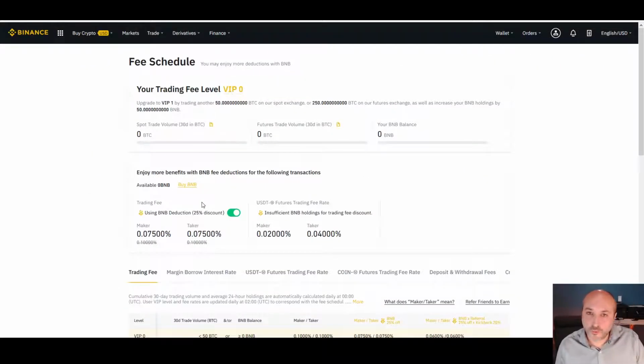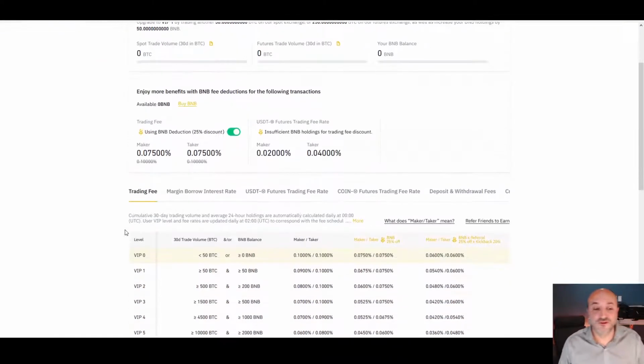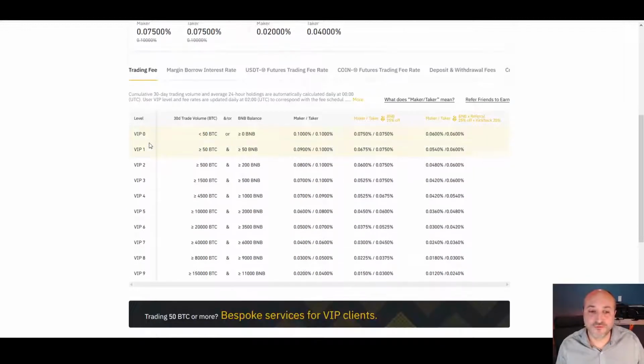If you hold 50 BNB, I believe, in your wallet on Binance, you get a reduction of 25% of all your fees on top of the 10% from using my link. So you get a 35% fee reduction, which can be very interesting. But if you don't have that amount of BNB, you're just going to get the 10% from my link.